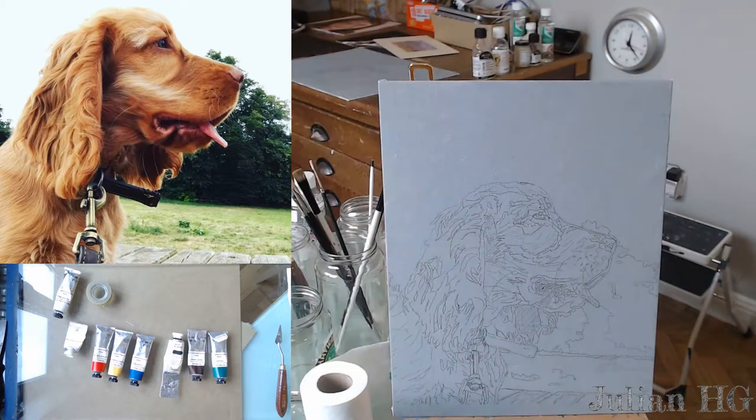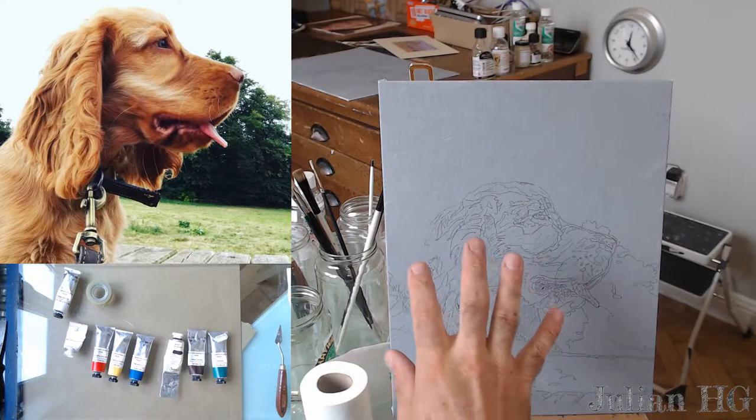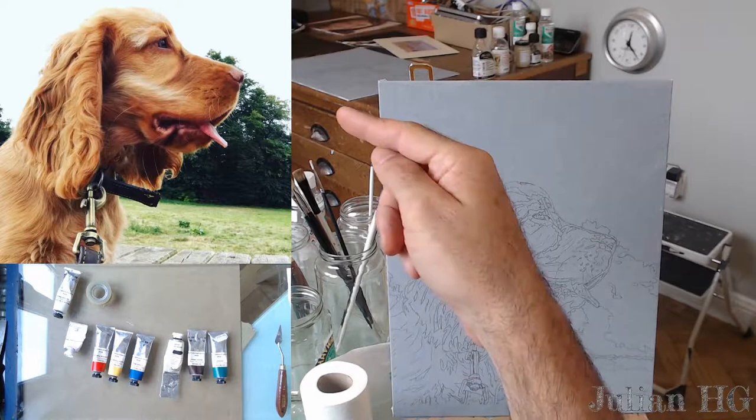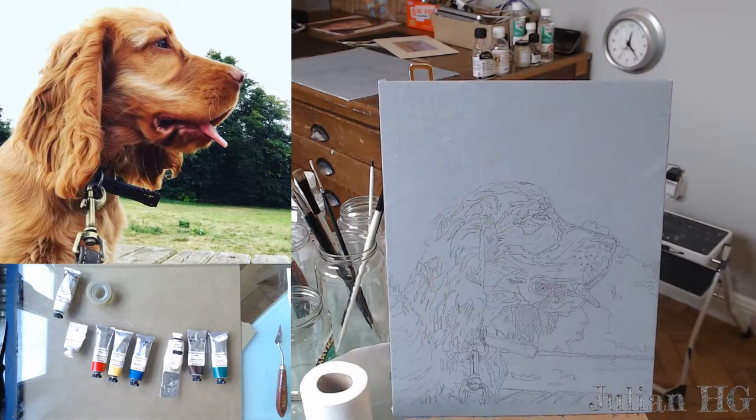Hi, Julian here. I'm going to start a new painting and it's going to be of this little spaniel called Alfie. He's a lovely photogenic little chap.